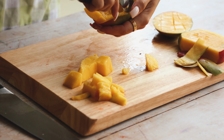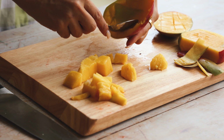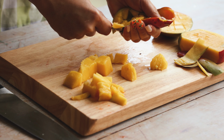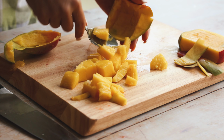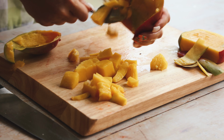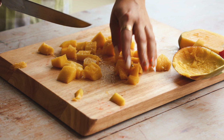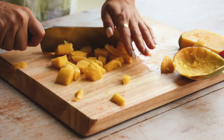But once it looks something like this, that's all you got to do. And I actually even went a step further and cut the cubes up a little bit more, because it does stick obviously to the skin, and just cut as much mango out as you can. I'll even cut off the sides of the mango and get those little thin rectangles over there. And yeah, I love mango, and mango and strawberry together are so delicious. It's such a good combo. But again, sub in any fruit that you like.